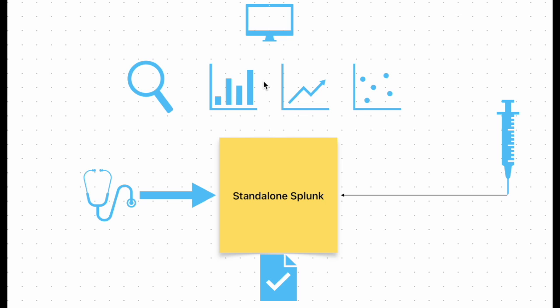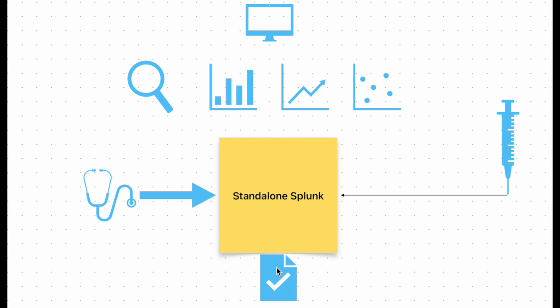Now the user can search the data, and create reports and dashboards from the data which is ingested from the input. Again, this standalone server will act as a monitoring console, where you need to set up a monitoring console and you will check the health of the system through the standalone server.